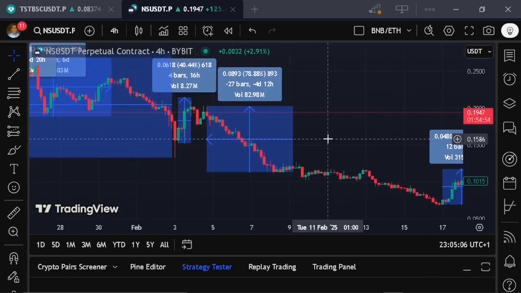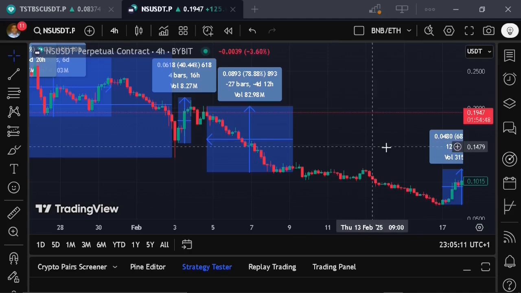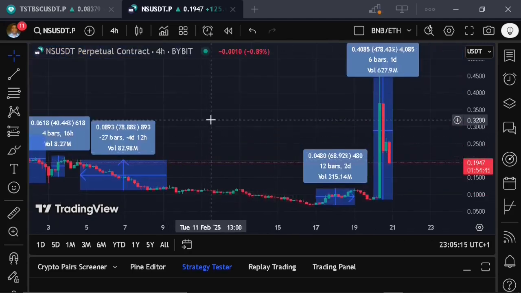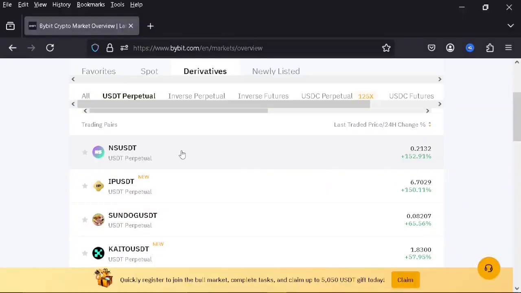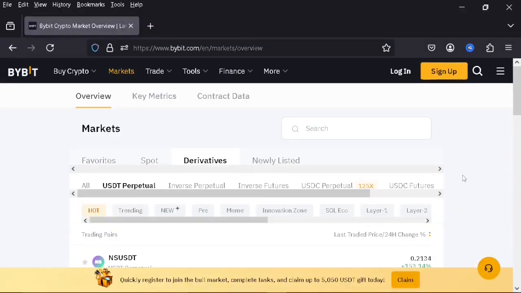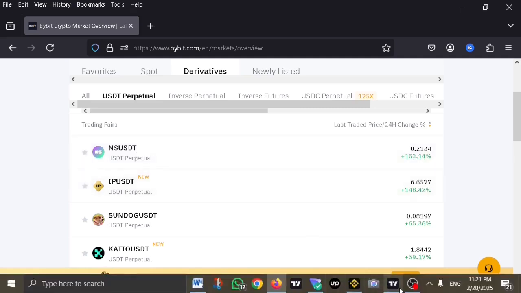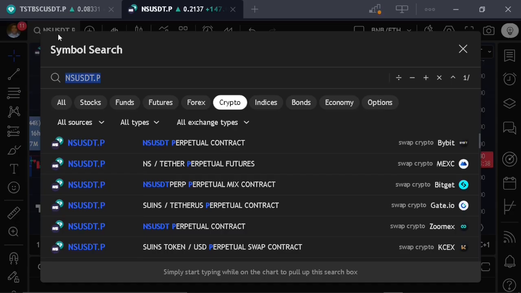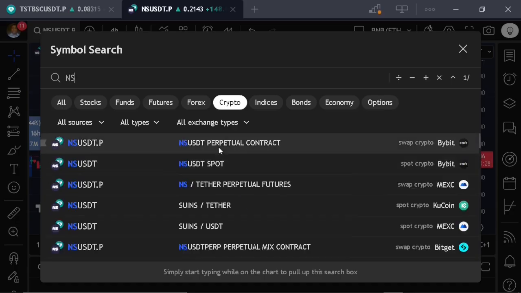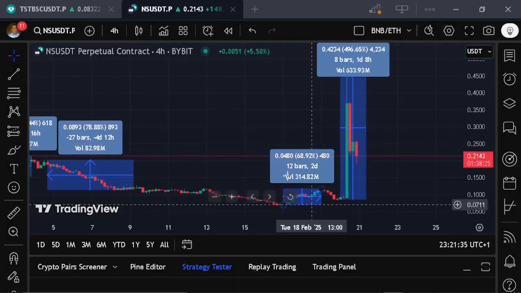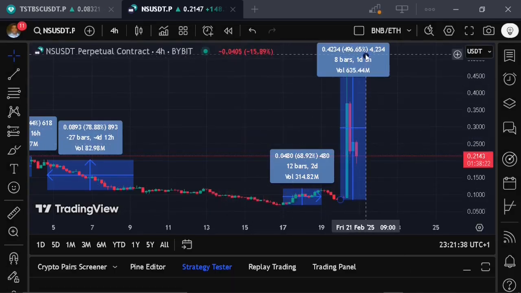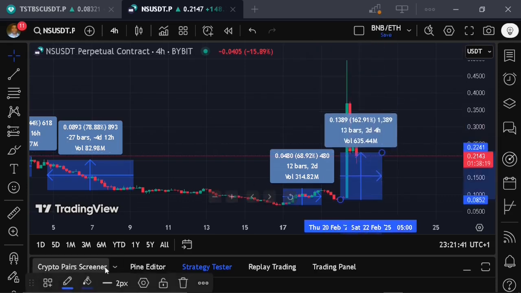And all you've got to do is to find and trade the best performing cryptocurrencies that are currently trading below the 15th% of the most current bullish trend section. For example, right now, the best performing cryptocurrency on the Bybit exchange is the NSUSDT cryptocurrency futures contract. And to properly analyze the candlestick price chart data of this cryptocurrency, head over to the tradingview.com chart page, search for the crypto ticker symbol NS. And let's jump right in to identify the most current bullish trend section of the NSUSDT cryptocurrency futures contract.